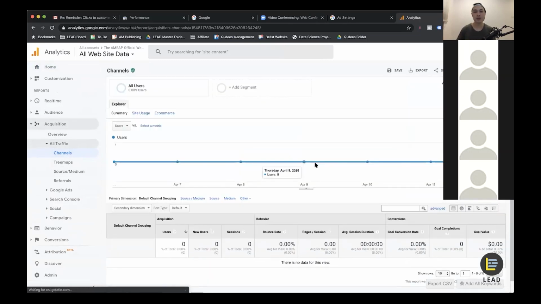So Google Analytics is a platform for you to actually track what happens on your site, what users are doing on your site, how they come to your site itself, and then how you can leverage this data to create better marketing decisions and, basically, conversions at the end of the day.